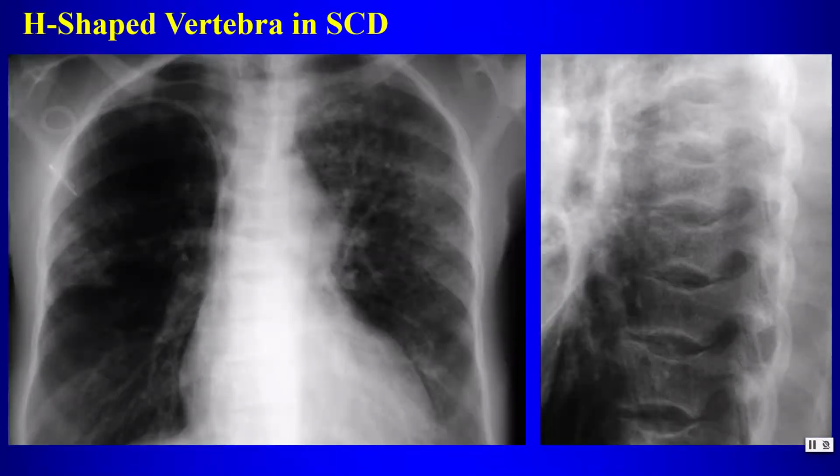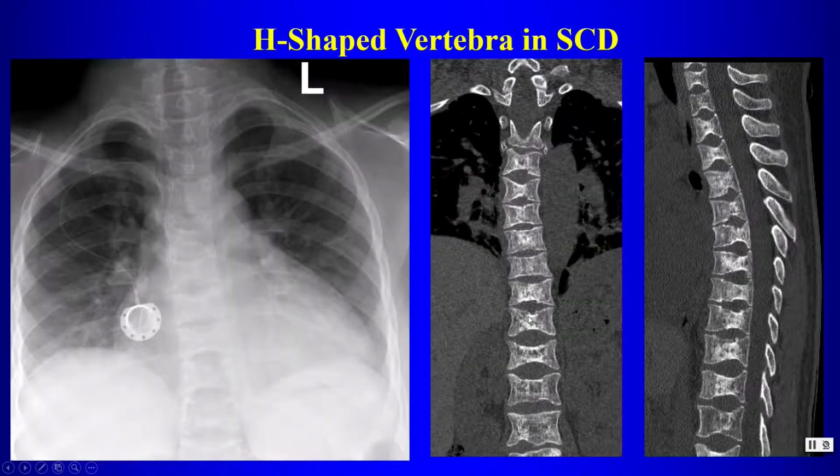of the red cells. And then the characteristic finding of sickle cell are these H-shaped vertebra. So you can see that very nicely on the lateral view. The end plate necrosis there causes these concavities in the end plates within the vertebra. So if we recognize that, then even if we don't get the history, we can realize that the patient has sickle cell disease. So here's a coronal and sagittal CT scan showing you nicely these H-shaped vertebra, which we can also make out on the chest radiograph.